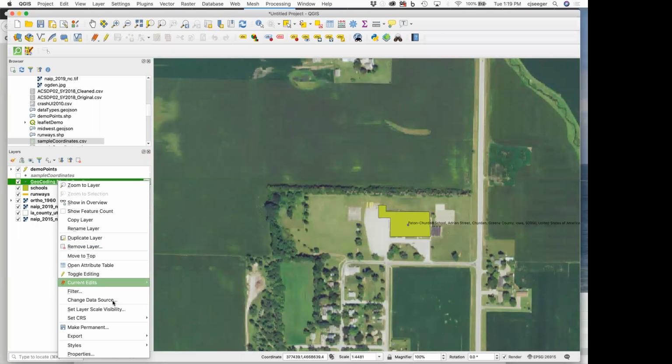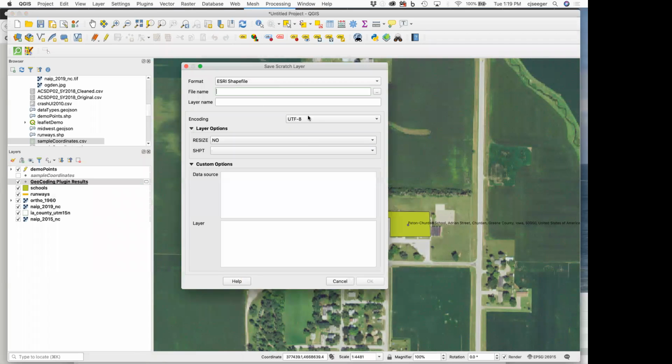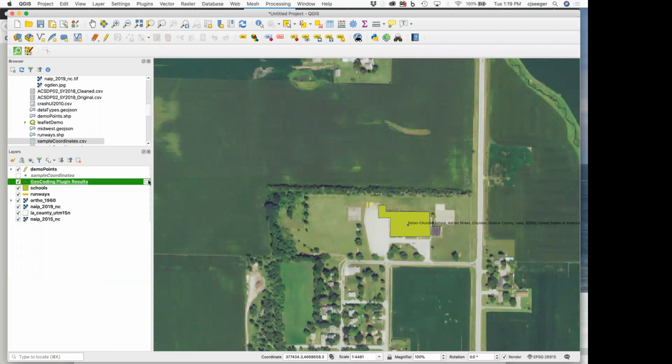You can go down here and tell it to make this permanent. And if you make a temporary layer permanent, it'll ask you where you want to save the file. I'm not going to do that right now, but just know anytime you see that little computer chip, it's in virtual memory.